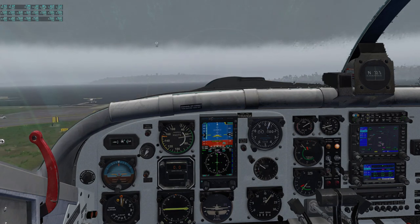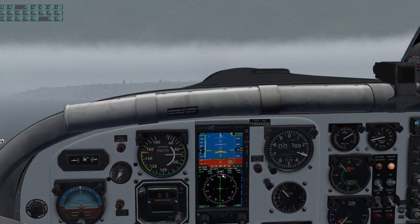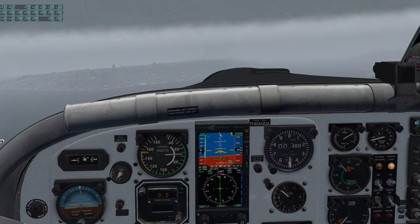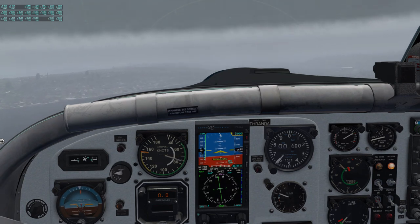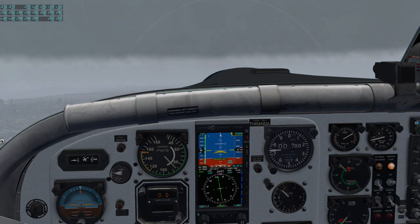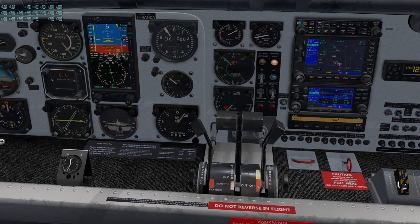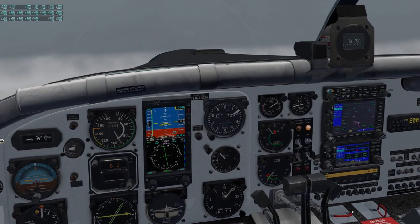We're going to fly the initial climb at 70 knots. Once we're at 500 feet, we can retract the flaps and accelerate to 90, and that'll also be the time to start our departure procedure. Coming up on 500 feet — I'm going to let the nose come down just a little to start accelerating and turn to our heading of 350. A little bit of turbulence, but not bad. Once the plane is stabilized in a climb at 90, power still set, let's engage the autopilot. Heading is already set, so we'll click heading. Altitude is already set, so we'll go to vertical speed mode at about 1,400 feet per minute since we're pretty light.